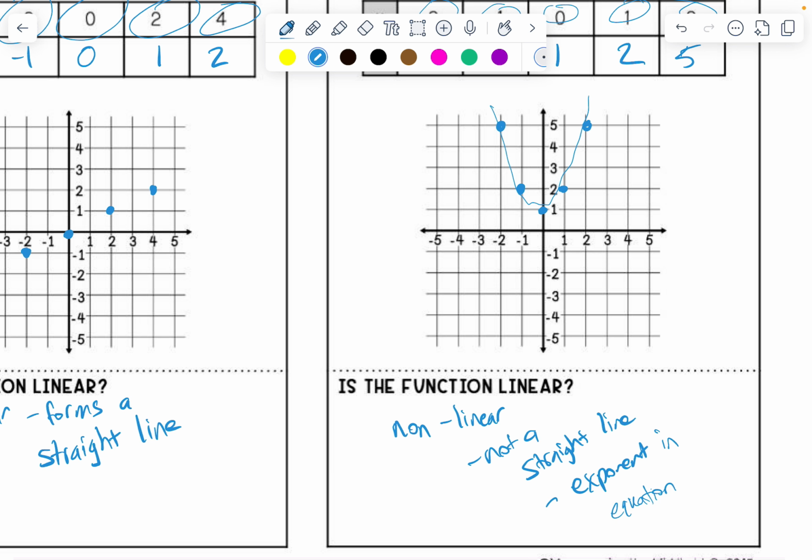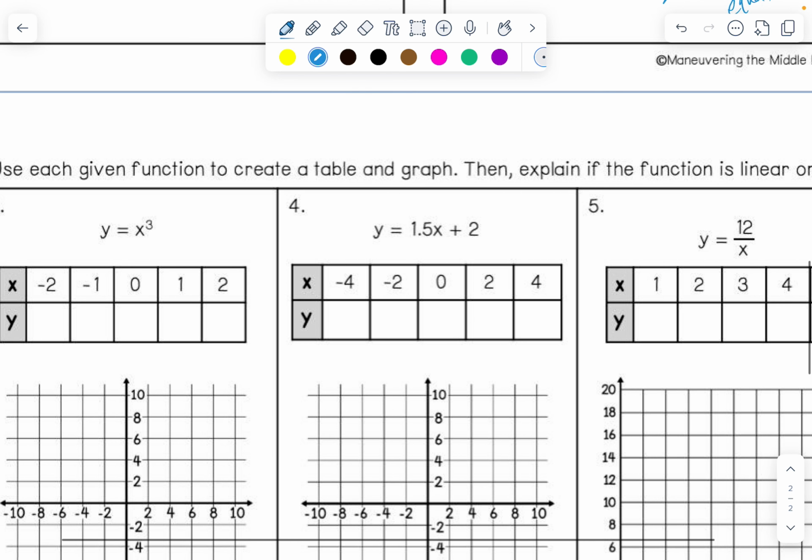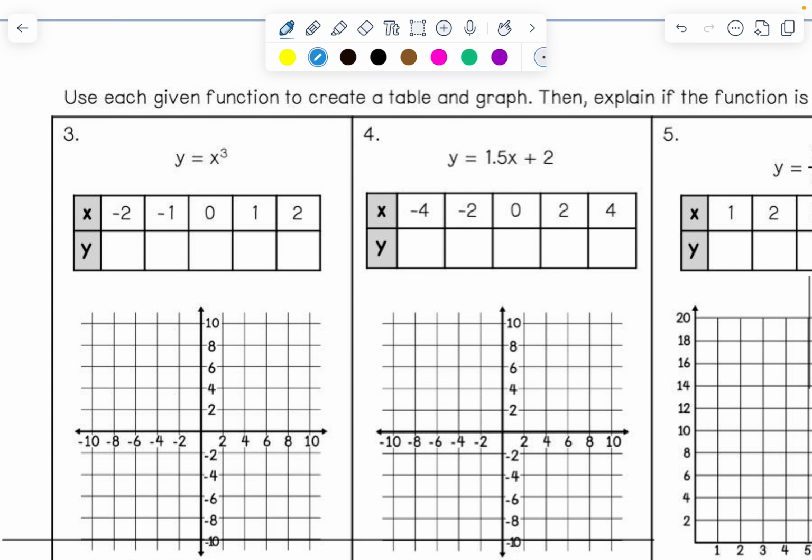I know I keep reminding you, but I'm rushing through this. So please slow it down or pause it if you need to. All right. We're just going to do a couple examples here. We got x cubed. So you're just going to type in each one of those for x. So in your calculator, for instance, the first one would be -2 cubed. Do not forget the parentheses. You will get the wrong answer if you do that.